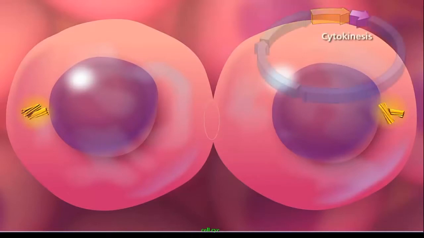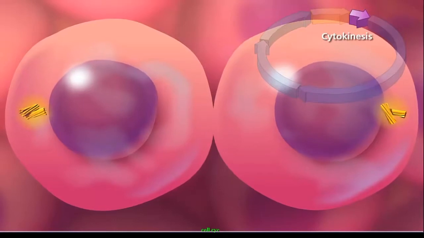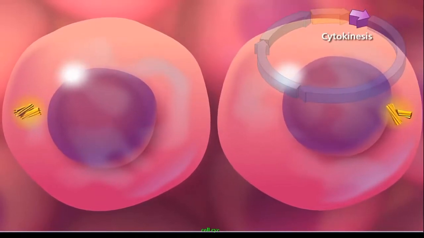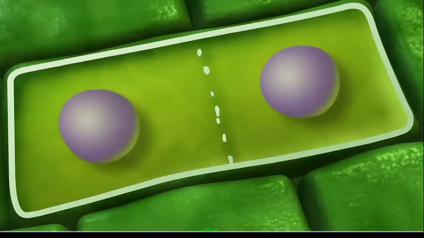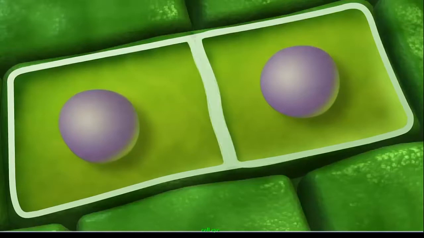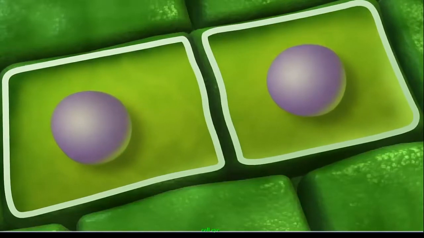In animal cells, cytokinesis completes cell division by extending the cleavage furrow to completely separate the newly formed daughter cells. Since plant cell walls cannot be constricted by actin fibers, vesicles form an expanding membrane partition called the cell plate. Like animal cells, plant cells use cytokinesis to finish the division of the contents of the cytoplasm between the 2 identical daughter cells.